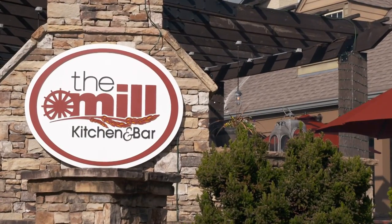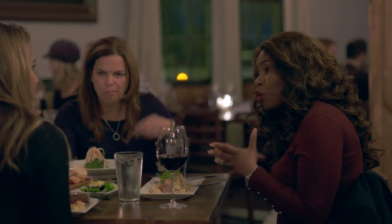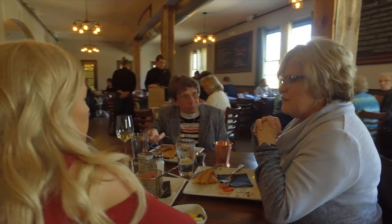It was my first time, and I absolutely loved it — I felt like I was at home here. I think that's something my brother and I wanted to create from the beginning: a warm feel where people come and don't feel like they're just going out. It's not a sterile environment. You're going to have a very good experience across the board — great food, great service. Most people are hiring a babysitter to come, spending money, taking time out of their day. So we want to make sure everybody who leaves here is a satisfied customer. It's a very cozy, inviting environment. The moment you walk in, just the ambiance makes you feel really comfortable and glad you came.